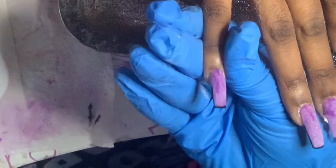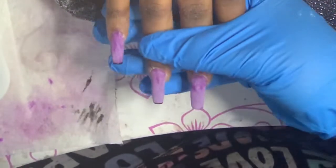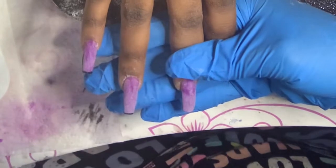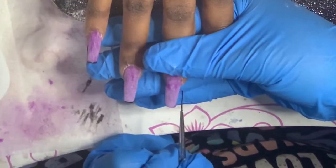But yeah, I love this part. Actually, I've been waiting for somebody to book me for a set like this, and it hasn't happened, so I'm so glad she booked me for this. And she showed me a picture of something similar, and I just went with it.